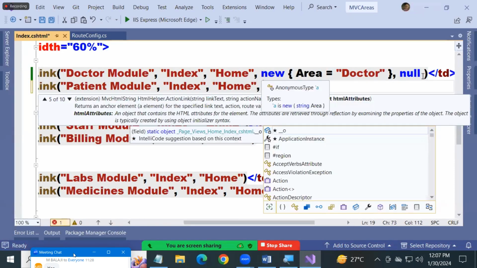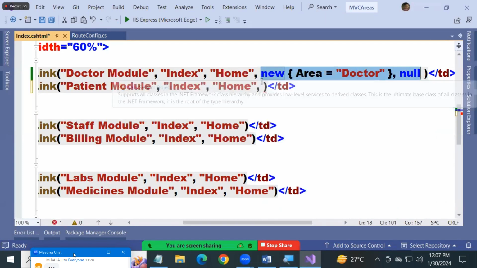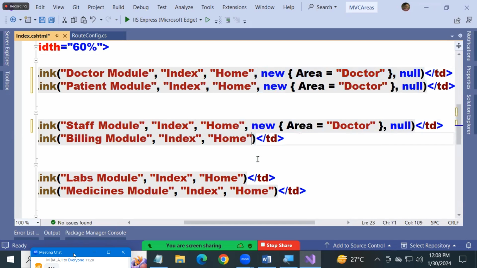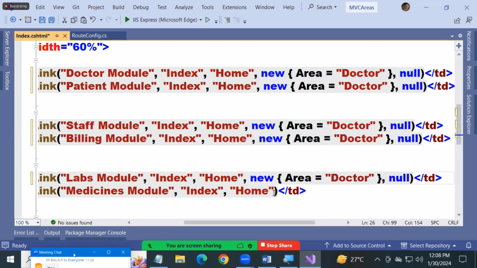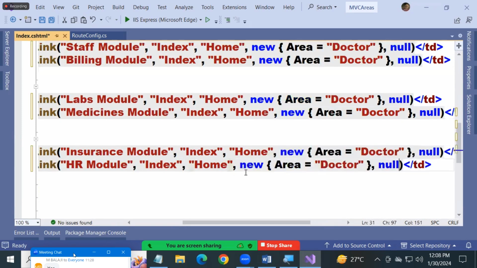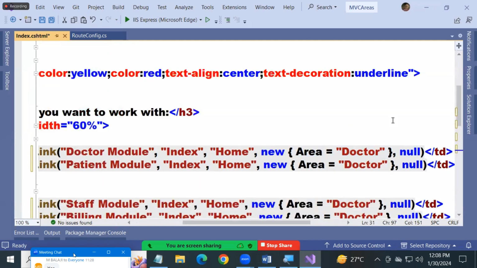Let me copy. Just a second. Come on, update all. Second one.